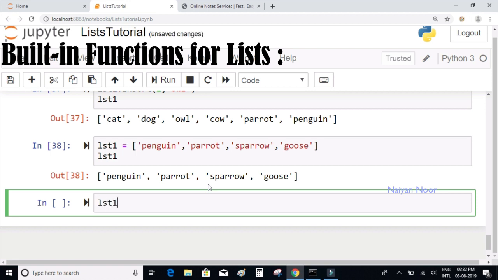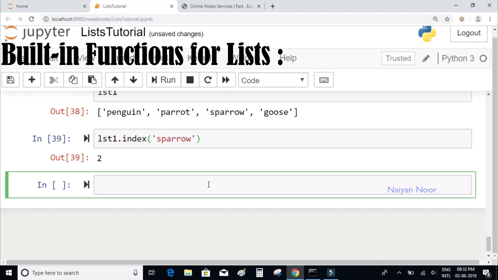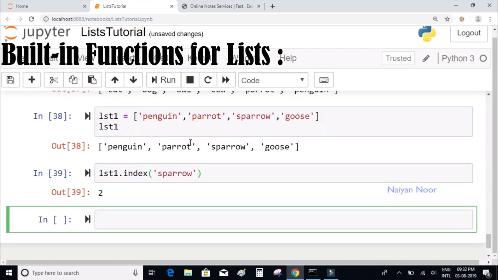So when I write lst1 dot index, it is expecting an item. So if I say sparrow, it's going to provide me with the index of sparrow. It is at index 2, so we know that 0, 1 and 2.